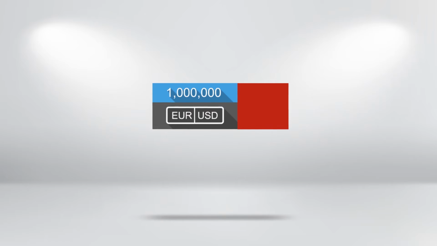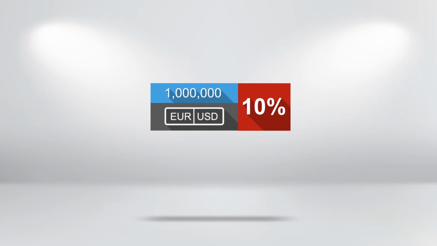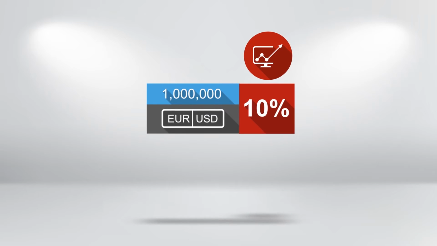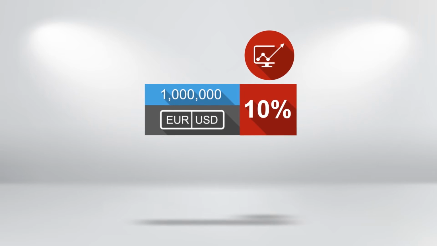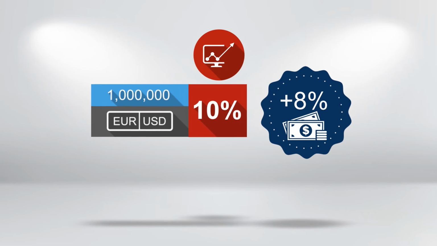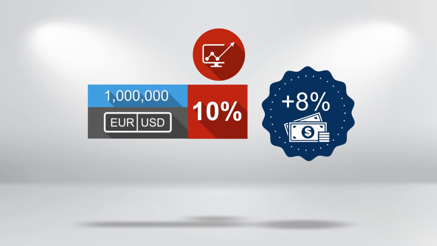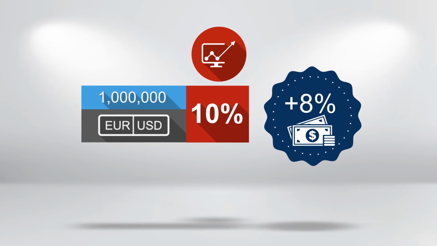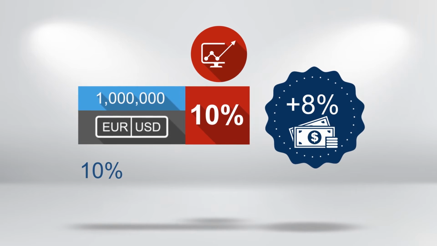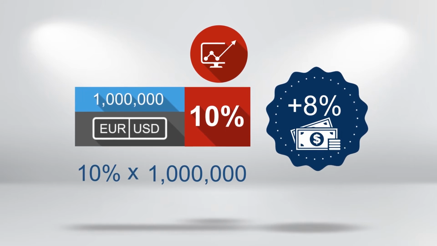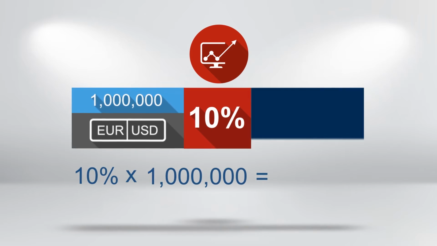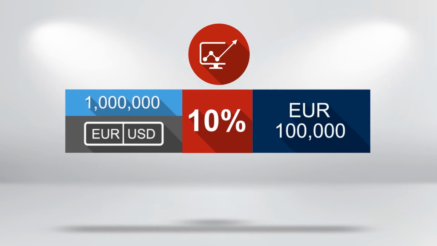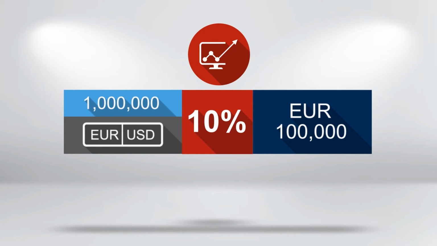If a currency cross is subject to a margin change from 2% to say 10% due to the chances of significant increased volatility, the trader would need to allocate an additional 8% of his account balance to cover the new margin requirements. Building on the example above, this would mean a 10% margin requirement times €1 million, which equals €100,000, a significant increase on the original €20,000.